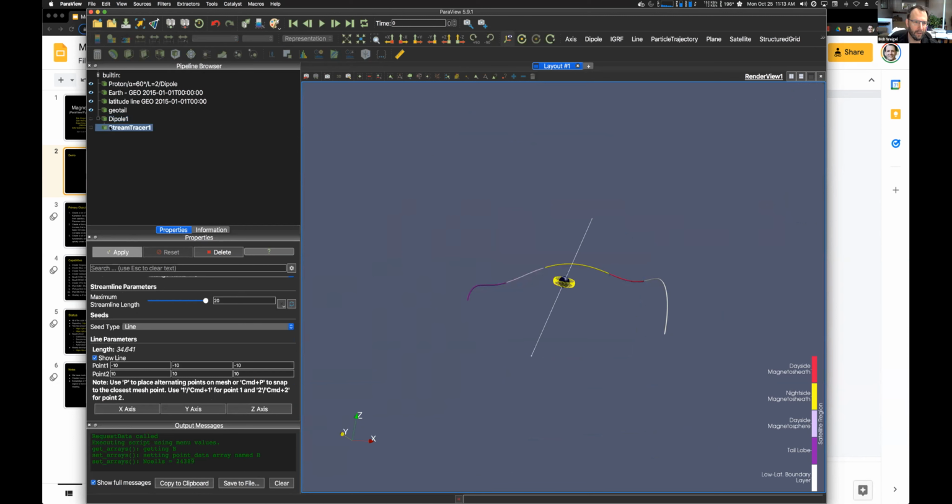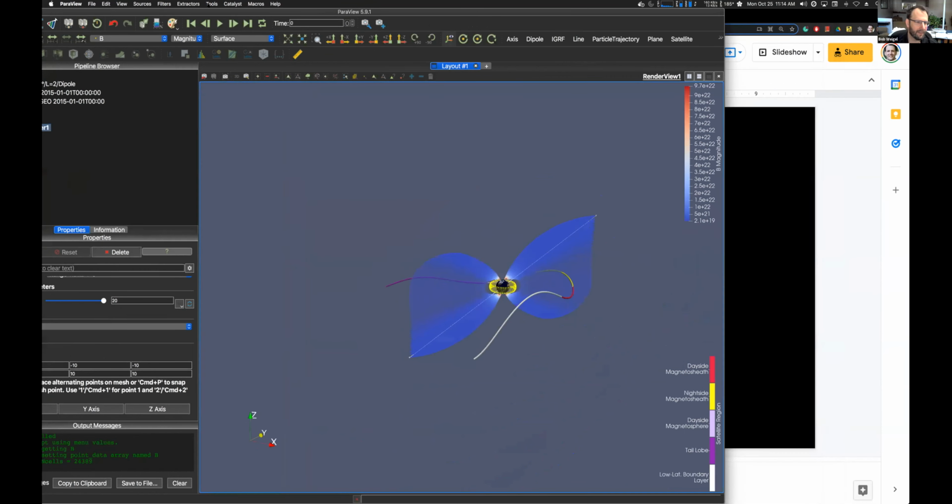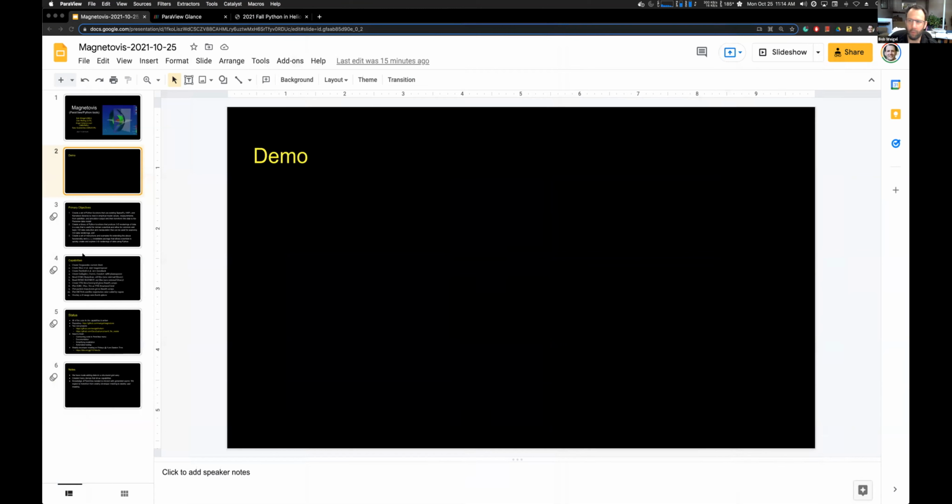Click up here. I can draw some field lines. This is going to draw a whole bunch of them. And so it's generated some field lines, and there are some artifacts there because of the grid boundaries. And then on the very interior here is a particle trajectory. So if you have a particle trajectory in a NumPy array, you can just dump it out and visualize it. And so that's the general idea of what we can do.